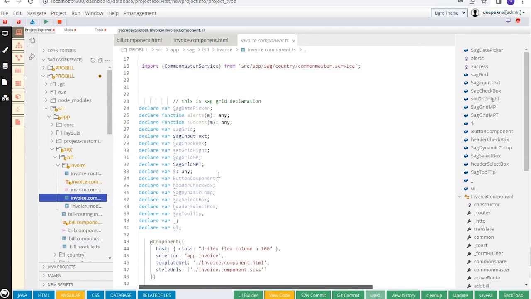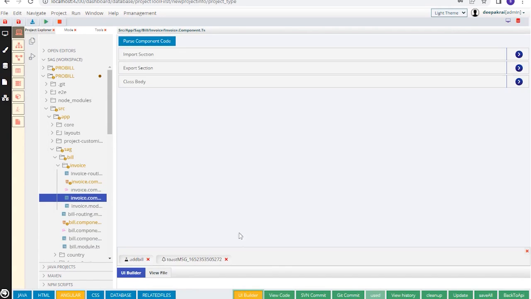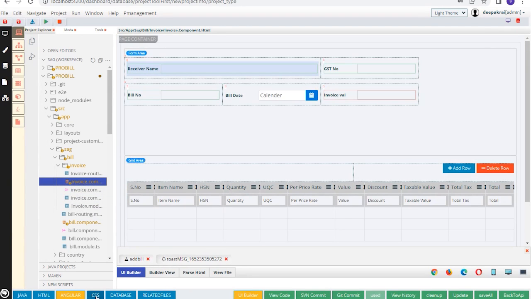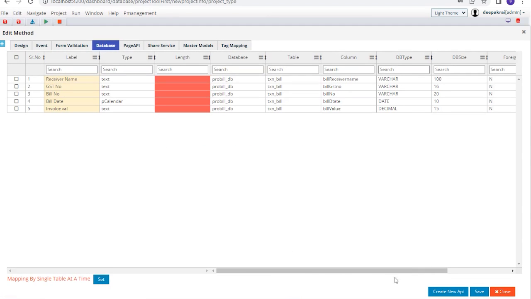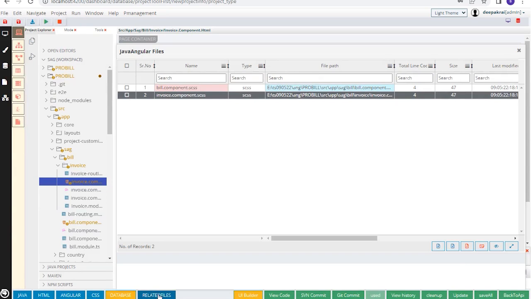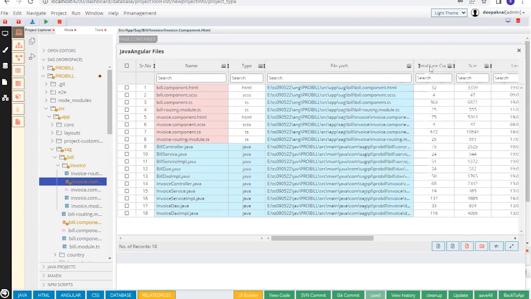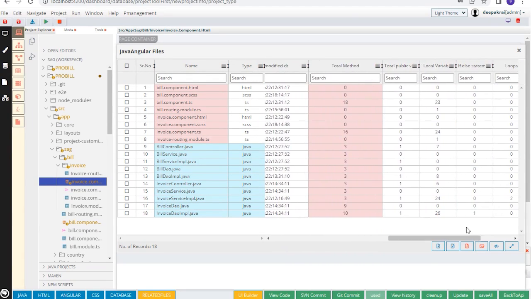By clicking on View Code, the source code opens in a perfect format with different color combinations according to variables and others. From the CSS tab, we also find a list of related CSS files which are used on that page. Similarly, the database tab shows all details related to that database in a single window. Related files show a list of all source code files used to build this page, like Java, CSS, HTML, Angular.